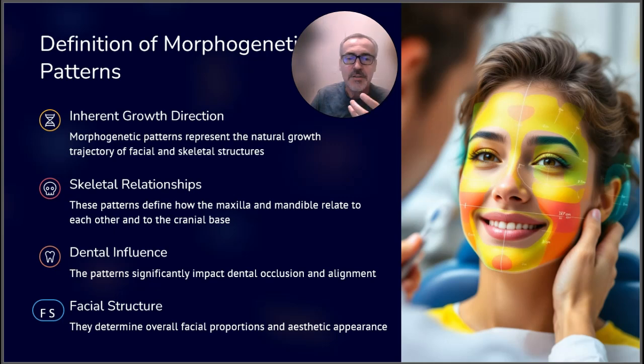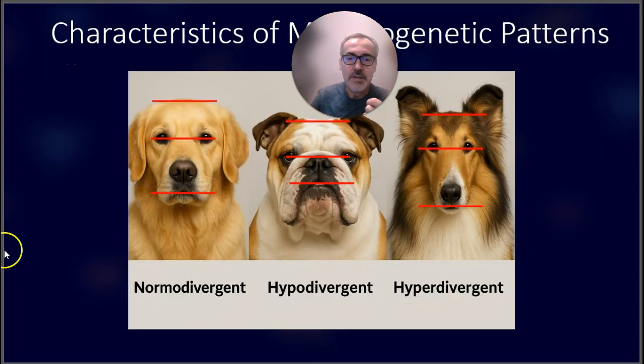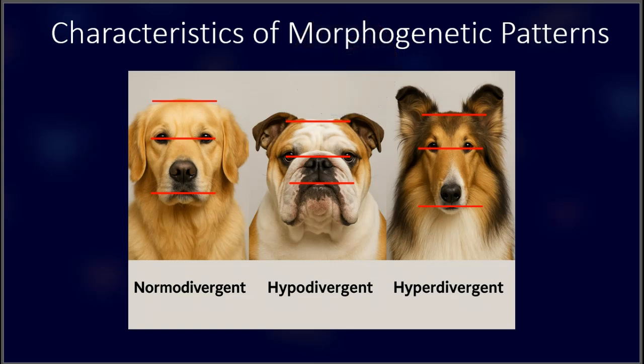So I have a slide here just to make it a little bit more lighthearted. Let's look at this here. We have what we would consider our normal divergence. We talk in terms of divergency of the face, and it relates basically to the middle third and lower third of the face. Here I'm not really using thirds, I'm just using the interpupillary line of the dogs to exemplify a balanced face, a small lower third, and a very long lower third.